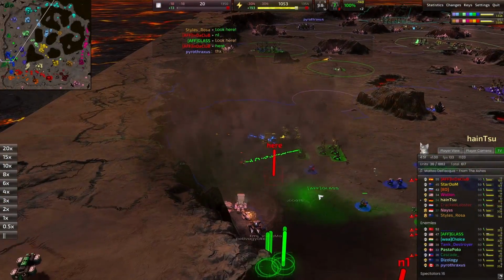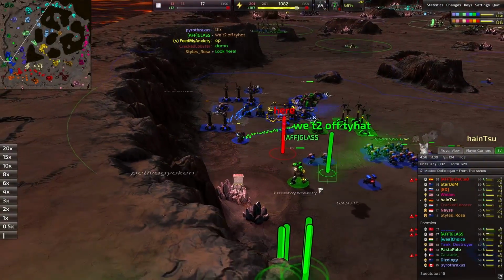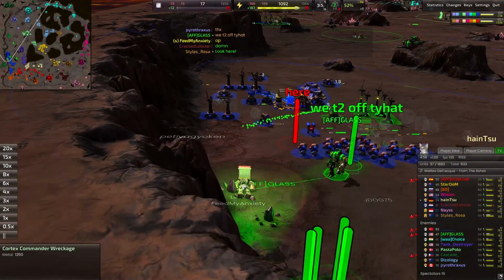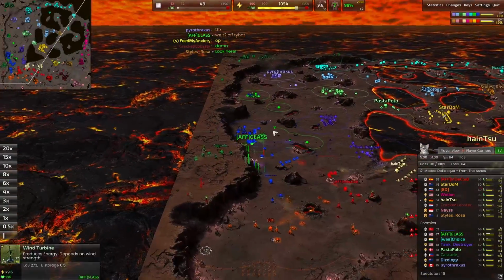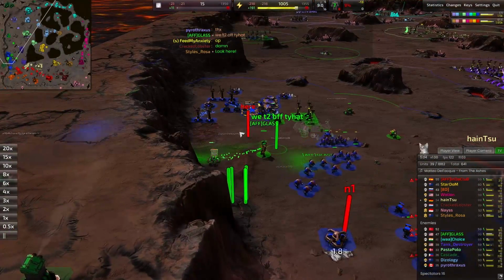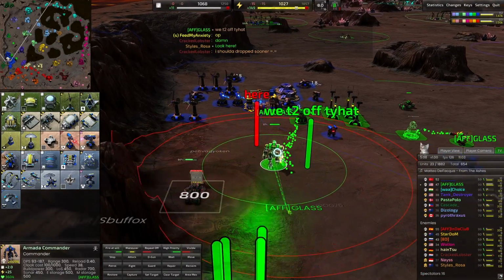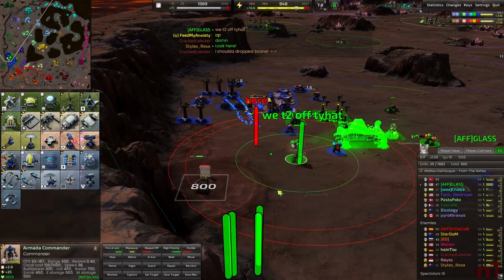Okay, we do have Mr. Underscore's commander going down there. That was a self-destruction, but it looked kind of risky because it was right in the base. Commander going to be taken up by Mr. Glass, I guess, after giving his wind farms. He wants some of that metal.